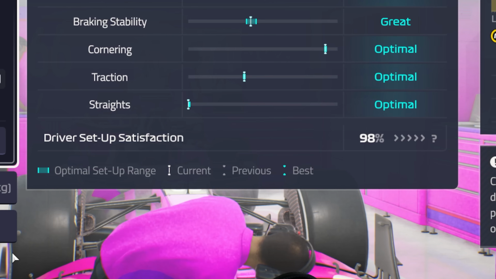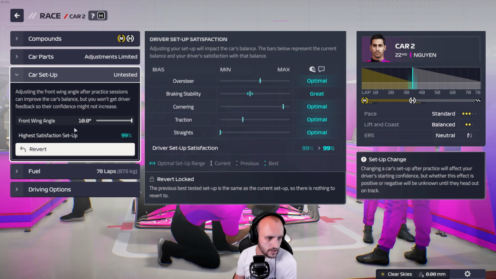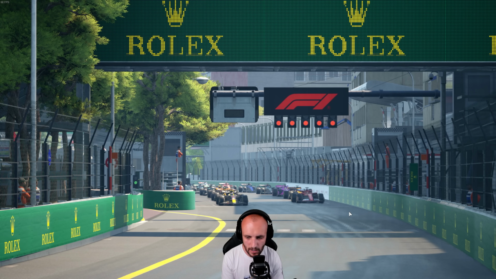Wait. What? No. Why the hell did the setup just change? Glad I spotted that. Their starting confidence would have been terrible. So she's P6. You can see her in the bright pink.